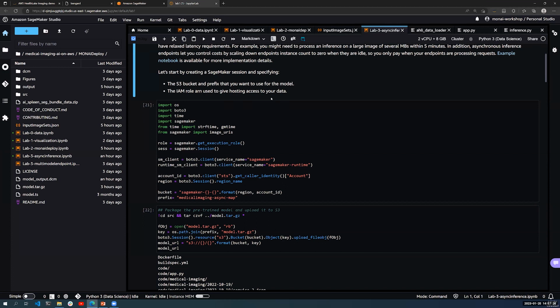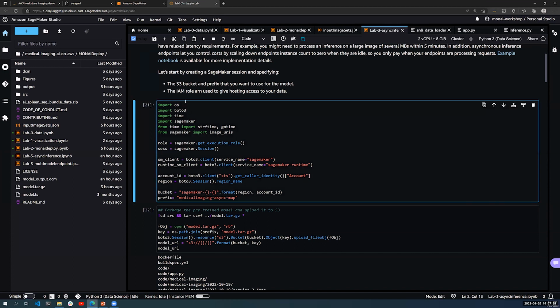So really briefly about what that does, this is us invoking the SageMaker client and Boto3 clients with Python. Boto3 is actually the SDK for Python to interact with the AWS services. So you can create some object to interact with S3 and then interact with SageMaker as well. So this is us doing that there.